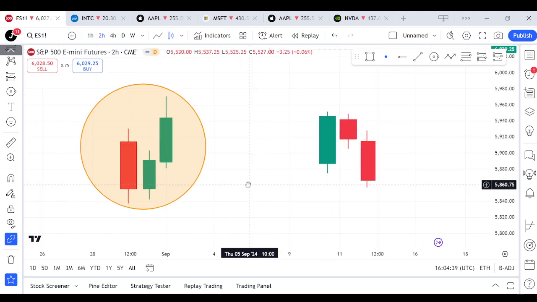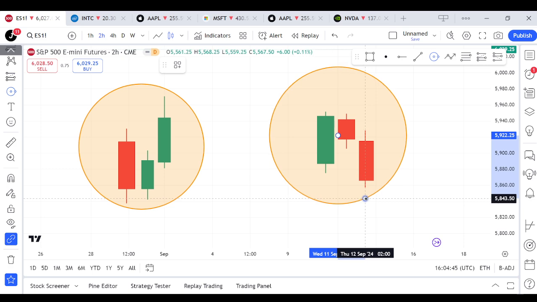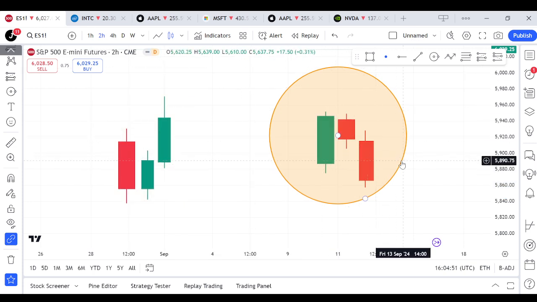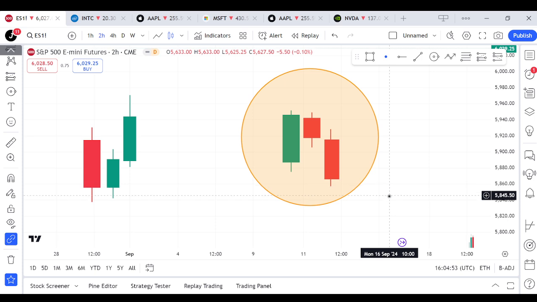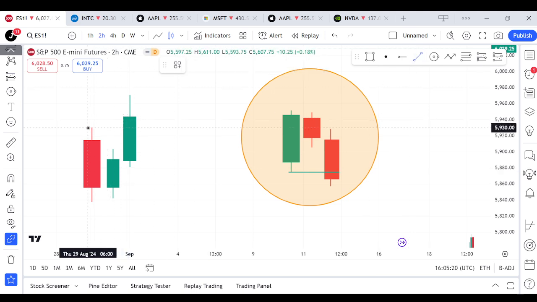So let's look at the bearish example before we look into the charts. This is the bearish trade inside down candlestick pattern, which is just exactly the opposite of the bullish trade inside up candlestick pattern. So it consists of a large bullish candle showing upward momentum, and the second candle is a smaller bearish candle contained within the first candle's range. Then we have the third candle, which is a bearish candle closing below the low of the first candle. So you should close below the low, and for the bullish, you close above the high.